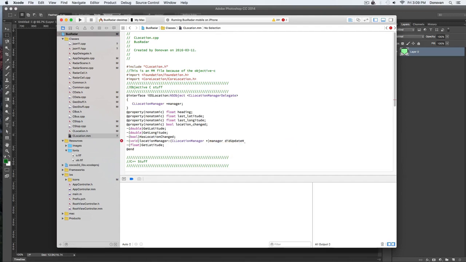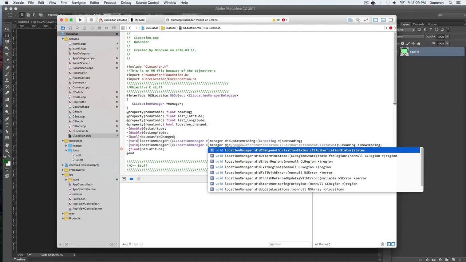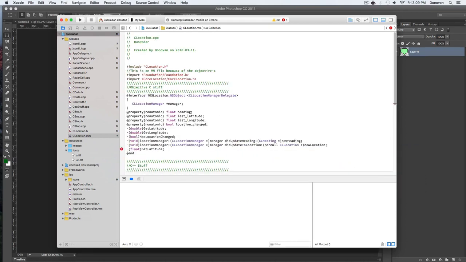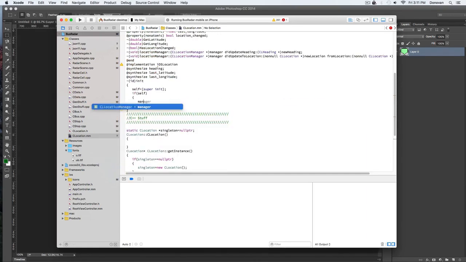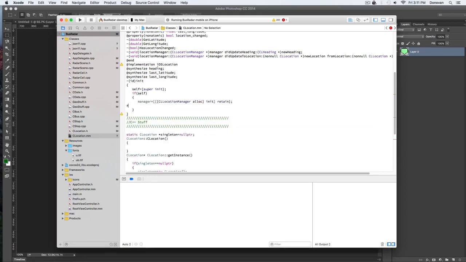So I'm keeping everything in here, so there'll be one singleton for the C location class itself, because there's only going to be one instance of it ever, so singleton is very much applicable. And the other one is going to be a singleton pointing to the location manager, which will be accessing the API.